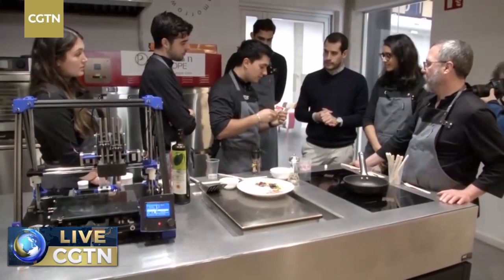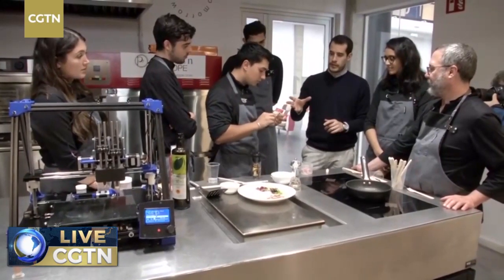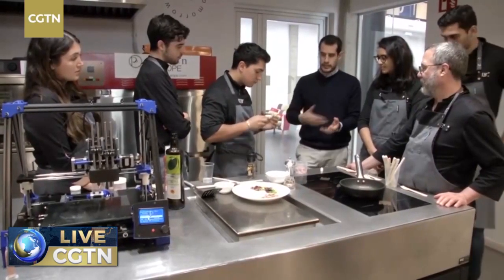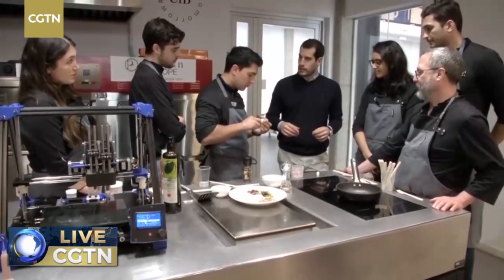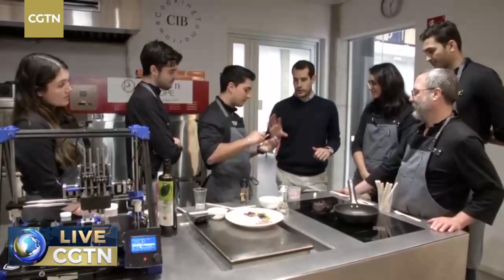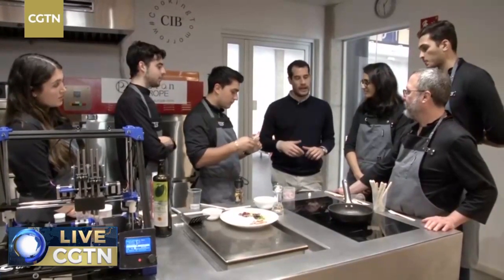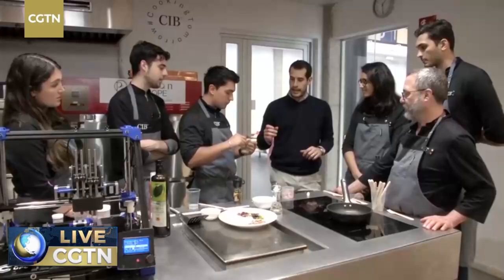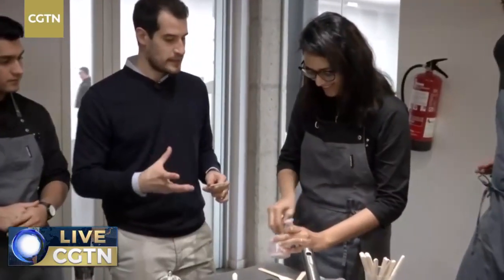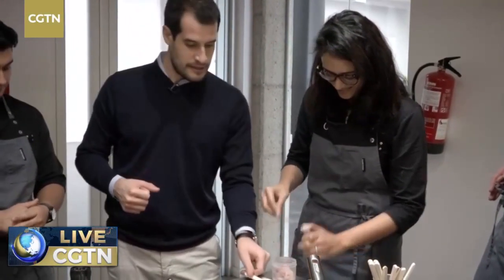You have to fill these manually now? You'd have a machine do this, right? Yeah, now we fill this manually because we are moving to a bigger capsule, so we want to find a machine that does it automatically. But we may lose some jobs. Yeah, we can have people doing it manually. For sure, it's something that can be done much faster with machines. We don't want to break the knife, so don't make it too stiff, please, because it's thick.